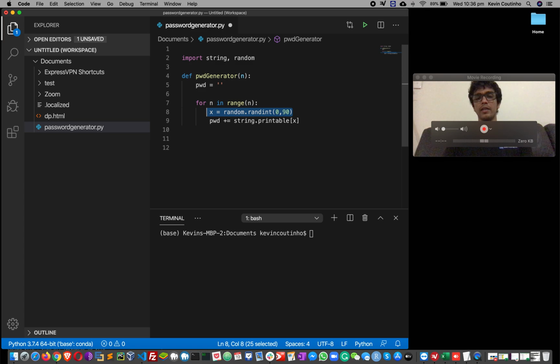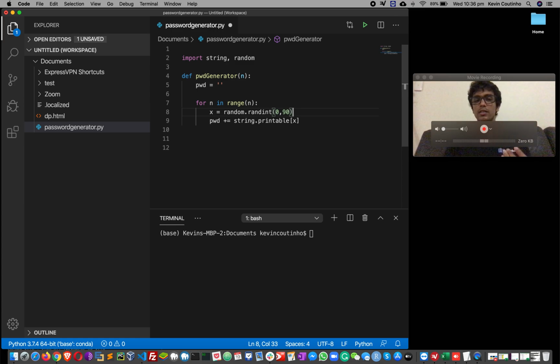The randint function in the random module has a list of characters, but we are only going to use the index from 0 to 90, so only 90 characters are going to be used there. Once we get one character, it's going to loop until n. n is the number of characters needed in the password.